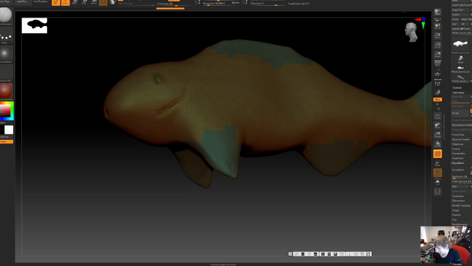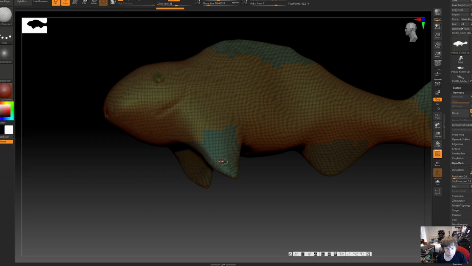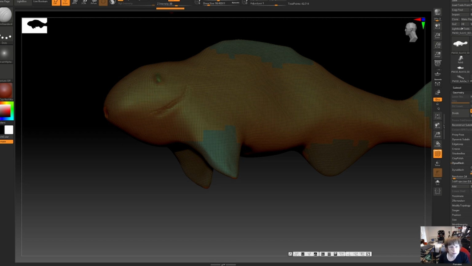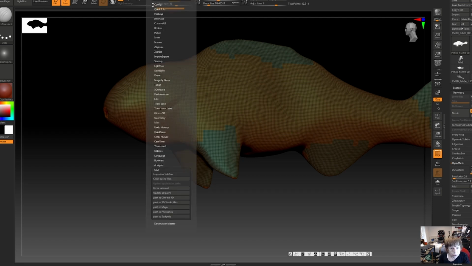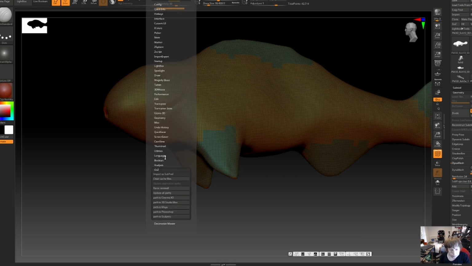So let me go here. And here's our Save As. I'm going to cancel that. Go back into Preferences. And there are preferences for quick save, I think it is.